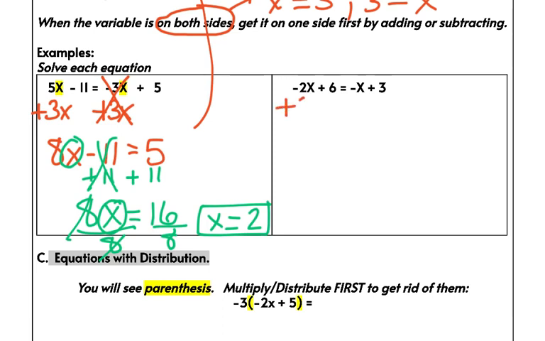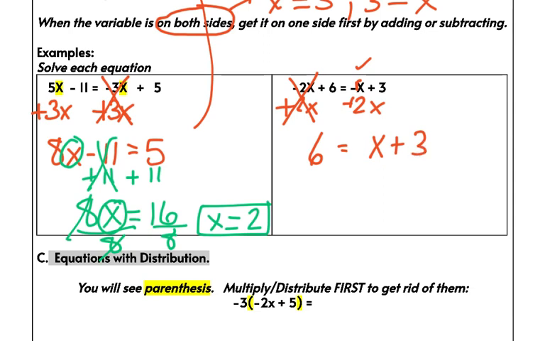I like to add the 2x because negative 2 is smaller than that negative 1. Remember, when there's nothing there, it's really a 1. So I'm going to be moving all my x's onto the right-hand side. These are gone. Negative 2x plus 2x is 0. I have just a 6 left. A negative 1x plus 2x's gives me a positive 1x. Now, again, we don't really need this there, right?